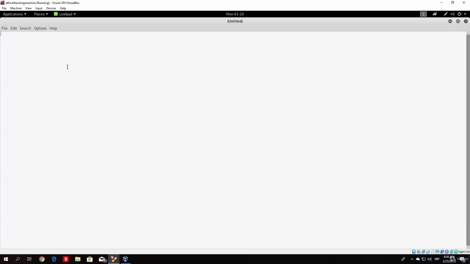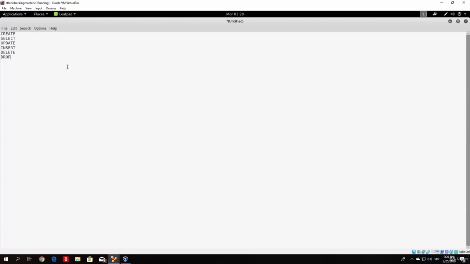Now, some of the top commands would be create, select, update, insert, delete, drop.